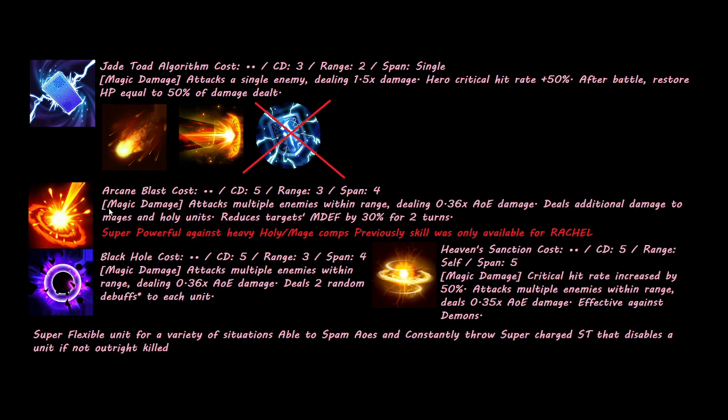Arcane Blast is great. You know you're going up against another tank push team. They have tons of mages and holy units. This will start wiping them out, set you up for your other units to follow up with an AoE. It's a great finisher. It's all around great skill. Black Hole, pretty standard. 2 random debuffs, 0.36 AoE. Heaven Sanction, we just went over.